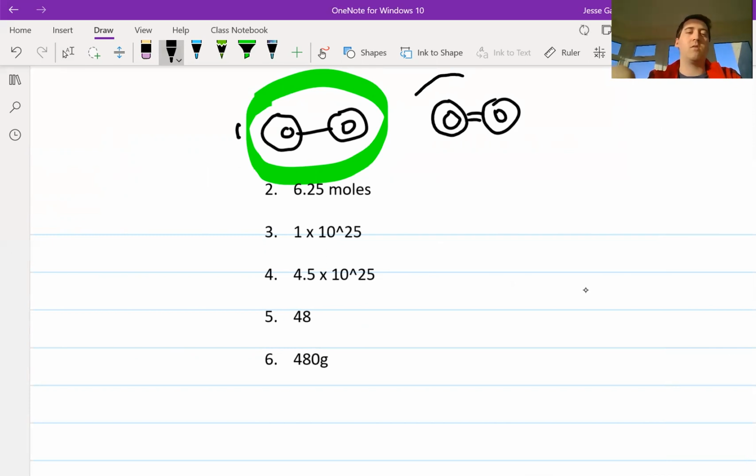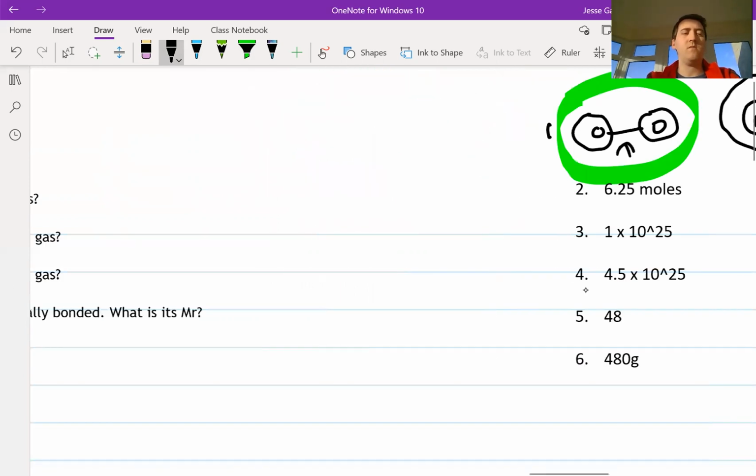Okay, so I know some of you will have done bonding before. Some of you will not have done bonding before. And you would know that this is not technically correct, because we should have a double bond between the 2 O's. I'm not going into why that is now. If you are interested in finding out why, then you need to go and watch the bonding videos. You should watch them at some point anyway, but for today, it's not important. Just know that O2 is made of 2 oxygen atoms.